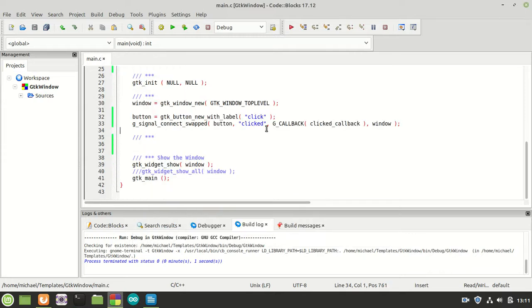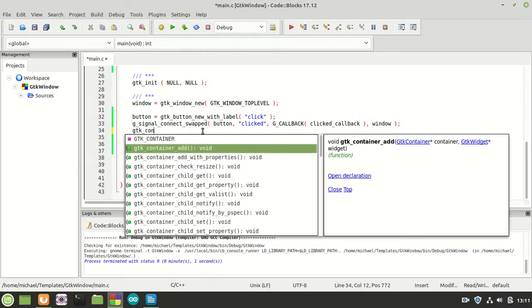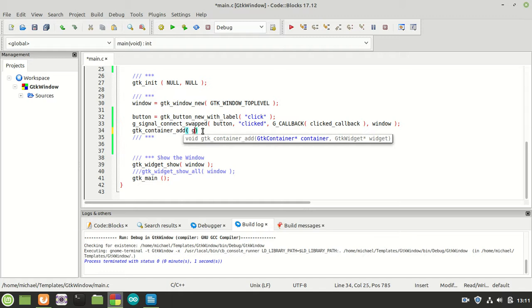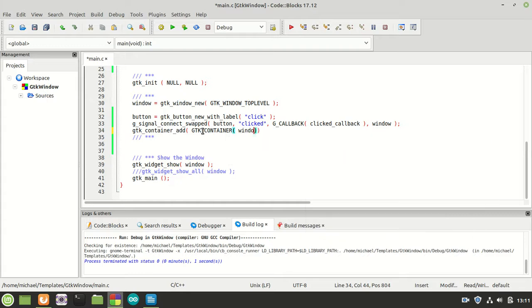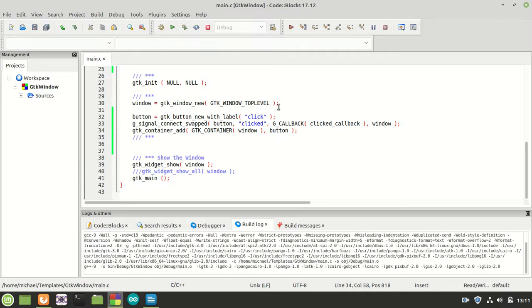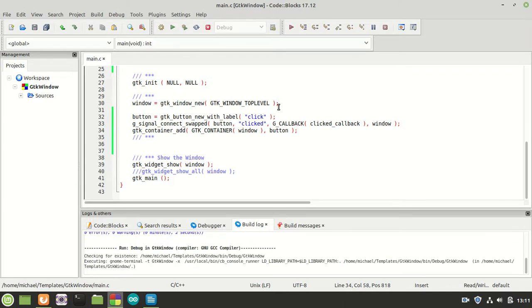Okay, we don't have the button because I didn't put it inside the window. GTK container, we need to add it to our window. This is what I forgot also. Container add, window, and then our button. And now I'm going to compile it and run it, and finally hopefully it's working.